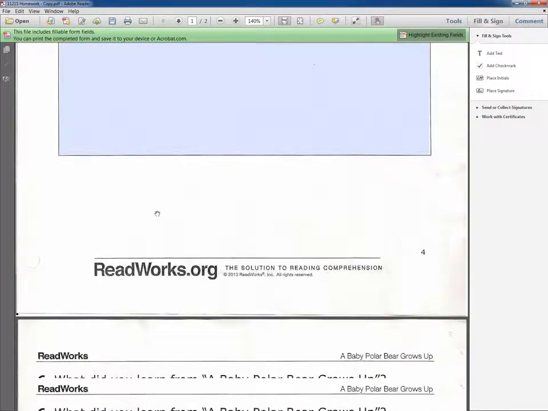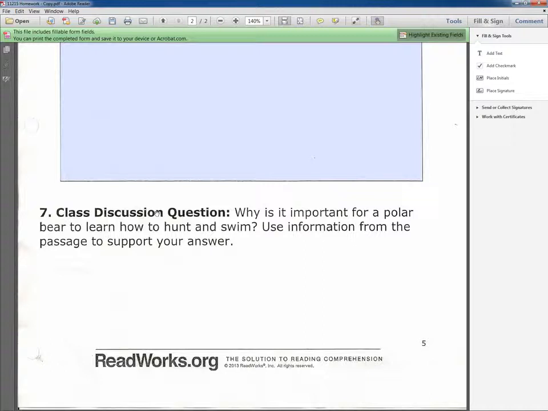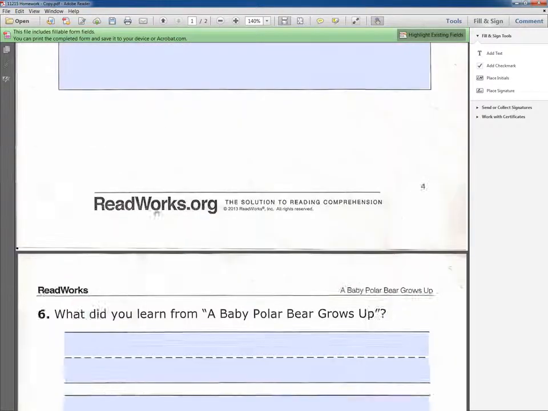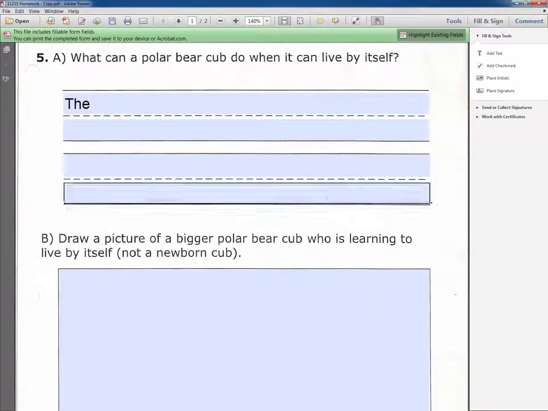So where normally you can't type in a PDF, now all of these areas are typable areas that we've made for the student to be able to interact with on the form, as opposed to just having something that they can download, and can actually work on for students that need to be able to use this with the typing program. And that's it.